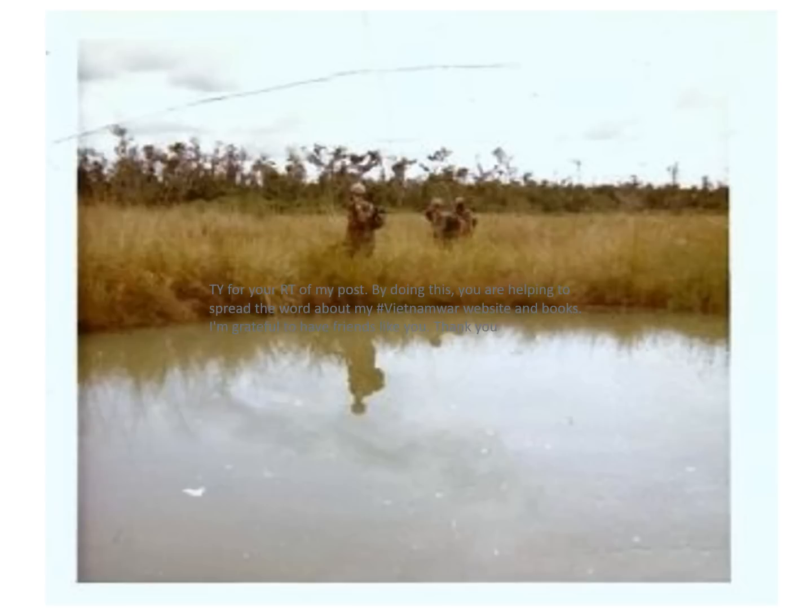During the monsoon season, there was ample water no matter where you were in country. Craters were in abundance and usually filled with water that was 10 to 15 feet deep. We'd designate one for bathing and another for drinking water if we were going to work the area for a while. Banana leaves and ponchos also helped to collect rainwater during the storms, so we'd get by with just one or two canteens.